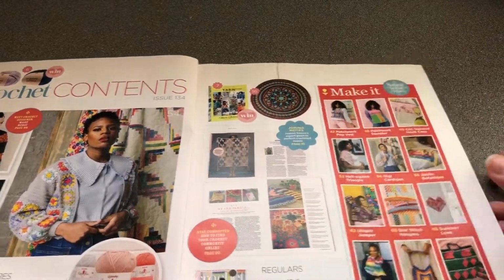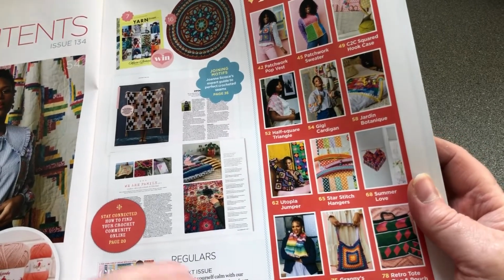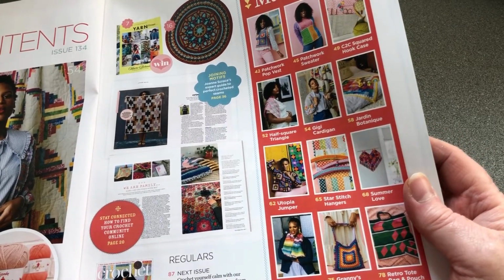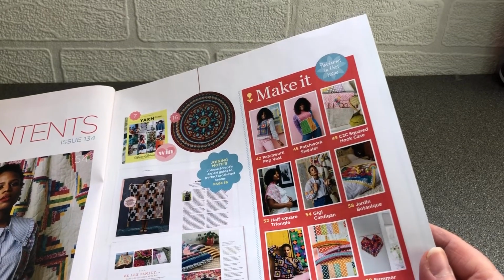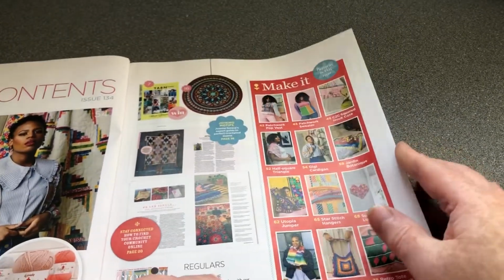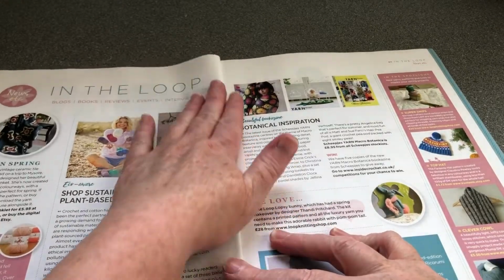And then there's this little picture. Yeah, this is the one. We weren't keen on the layout of this, as I remember rightly. Showed lots of little pictures of all the things that are in the magazine to make. So here we go. Let's hope this one's better than the last then. As I say, I think we didn't really go much on it.